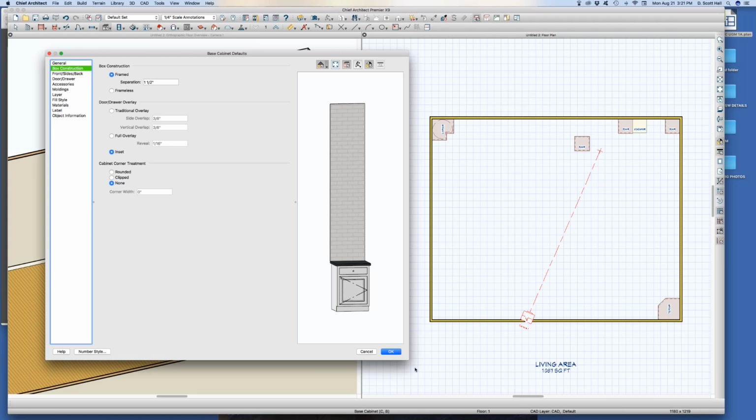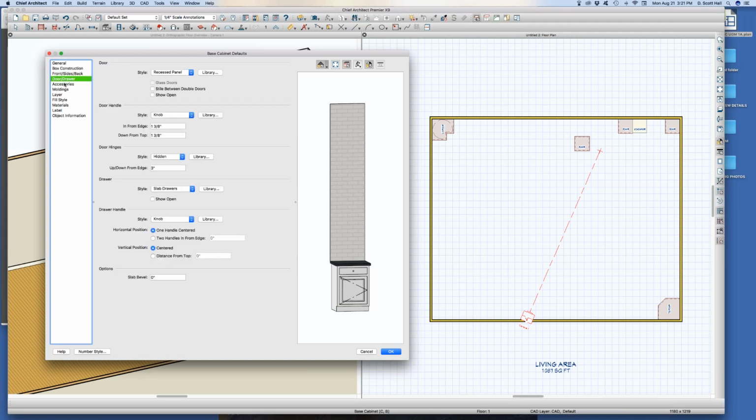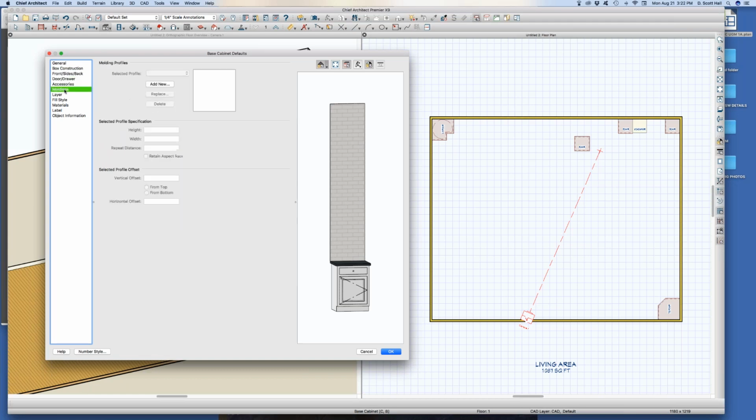Well, I'll put it this way: there's a lot of people switching from 2020 to Chief Architect. Good. And a lot of these settings you're talking about are specific because they know there's certain manufacturers that do things a certain way, and it's all being geared towards places that specify manufactured cabinets. That's good. Okay, so is that okay with you guys? Do you guys want to skip this then?